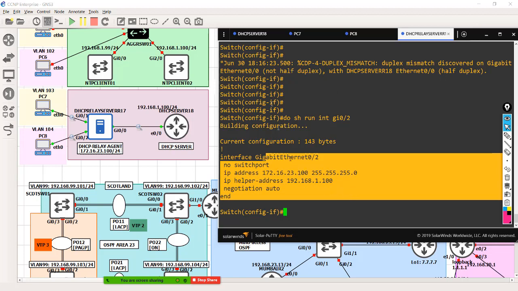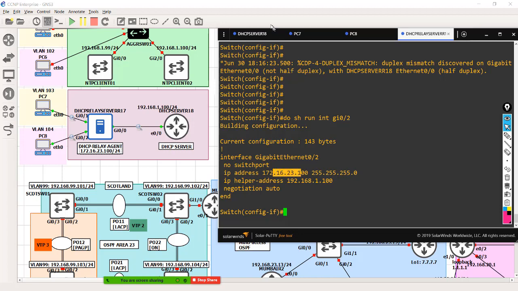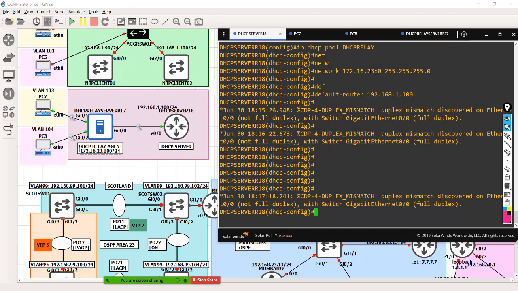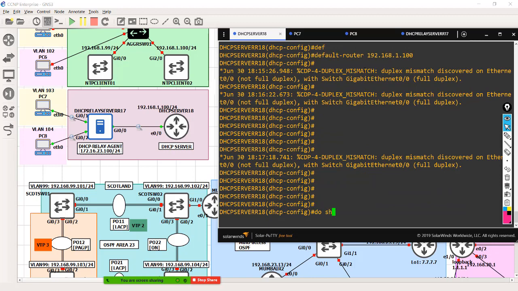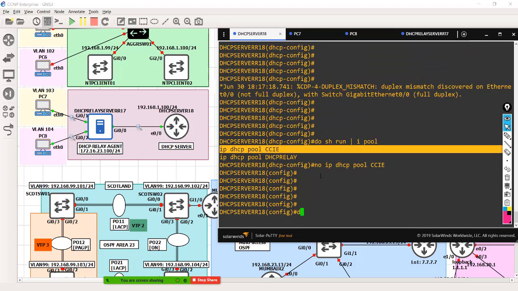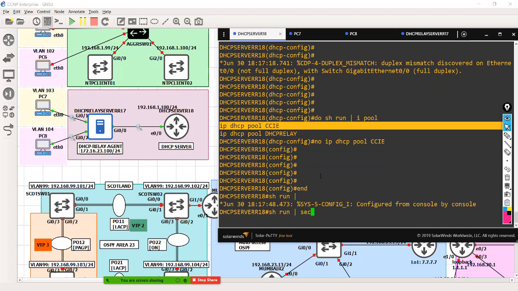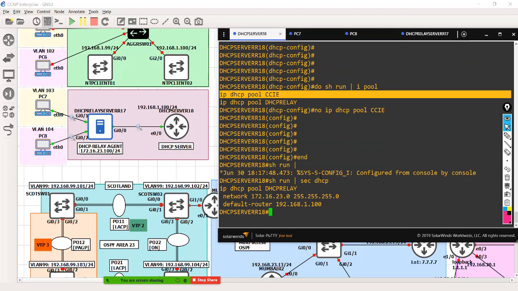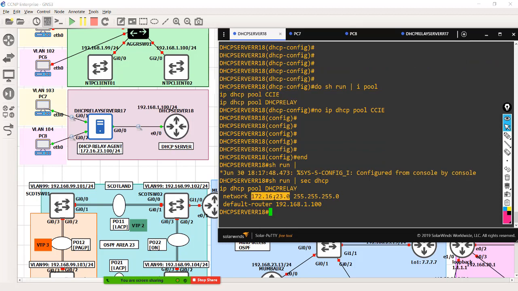Okay, what is the pool that I configured? Did I configure 23? Do show run. Let me take this out. That's no longer required. Do show. So I have 172.16.23, I have 1.100.